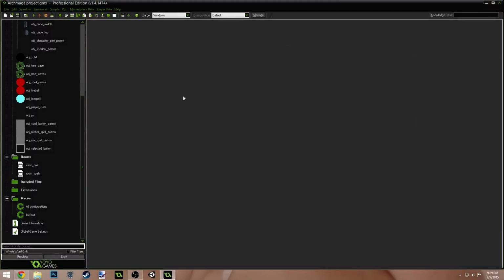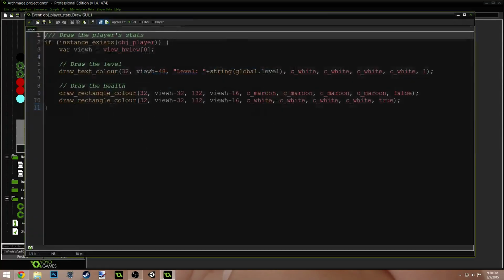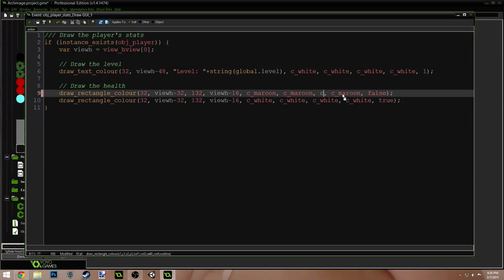So I'm going to move the health bar down a little bit more. So come into the player's stats again. And you know what we can do? Let's see, I'm trying to remember. Red. Let's try the last two. Is it X, Y, X, Y?